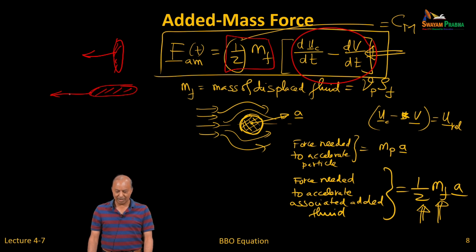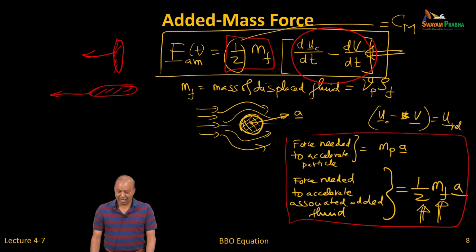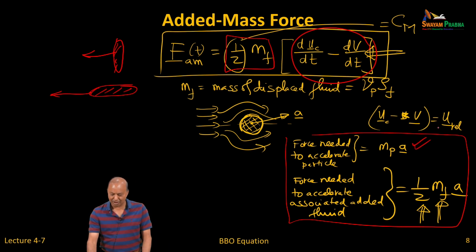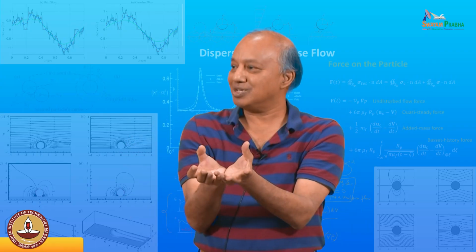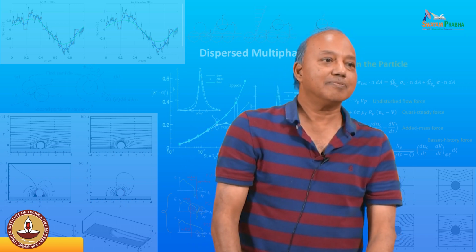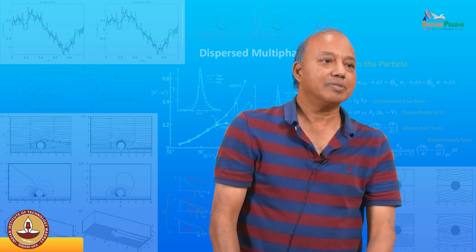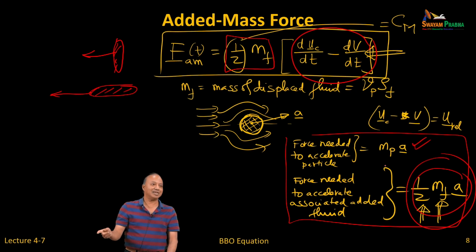So, is that clear? This is what I said. If you want to accelerate a particle in vacuum, you would need the mass of the particle times the acceleration. If you want to accelerate the particle in a stagnant fluid, you have to apply this extra force in order to accelerate the added mass. You are going to accelerate a certain amount of fluid. Yes? Sorry, added mass is due to no penetration. Can the no slip boundary condition also matter? The next slide is the effect of viscosity.